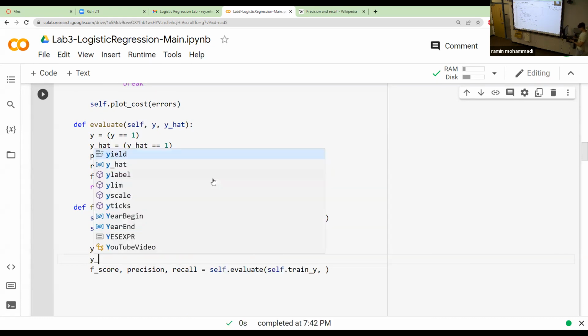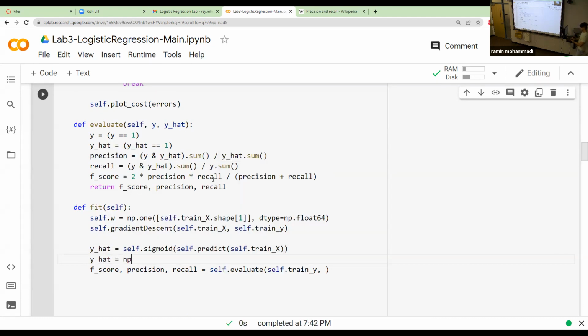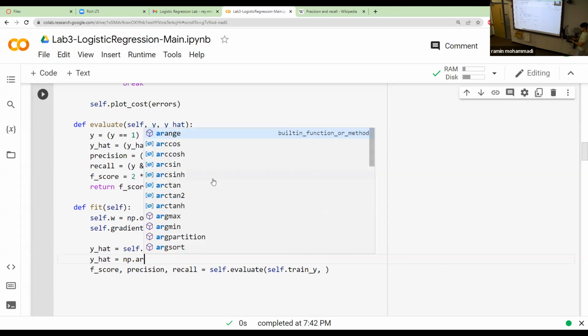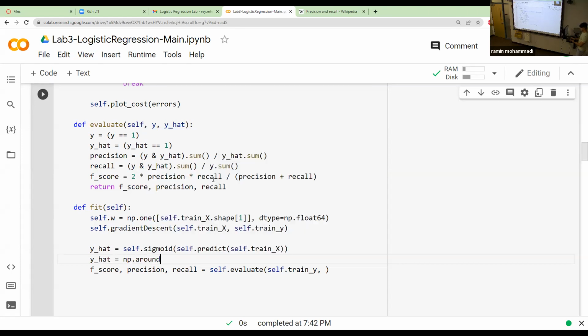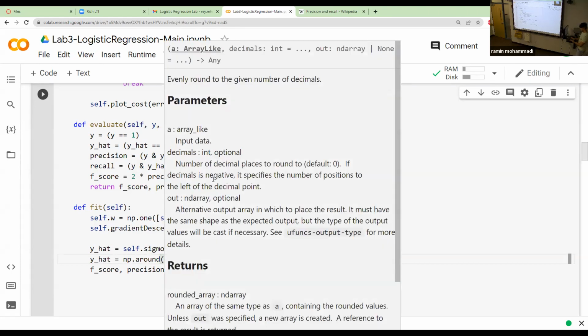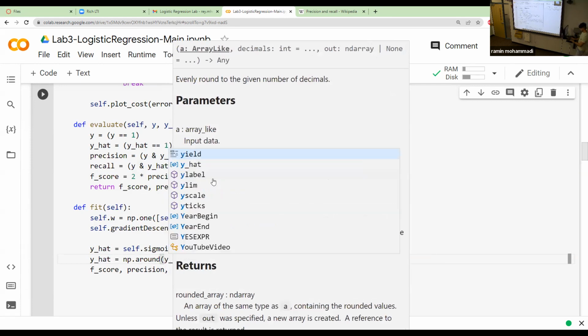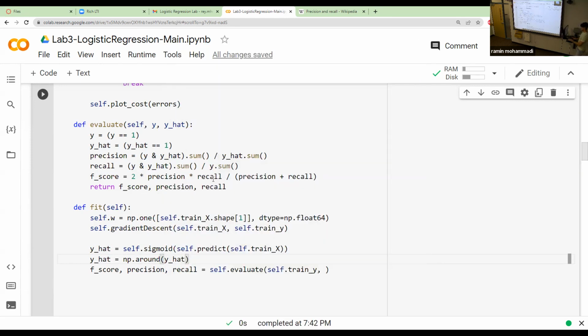So for now, what you could do is np dot round and pass y hat to it. That defines a threshold of 0.5 and converts it to binary, right? But for later, you technically need to create a function that has a threshold as an input.